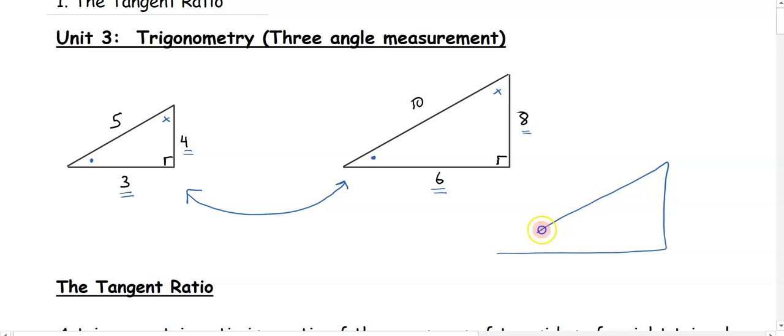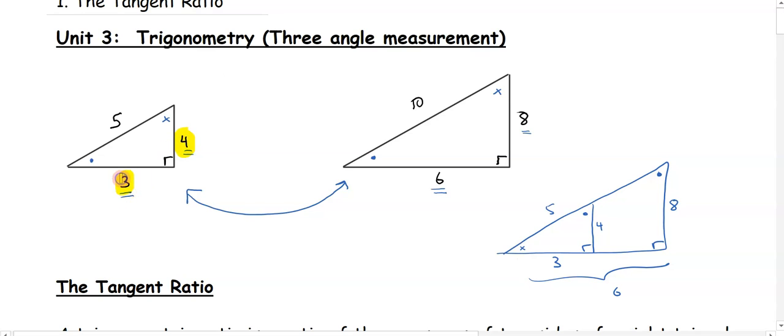Because we had that triangle within, right? If this was 3 and this was 6, that's a right angle, that's a right angle. This was 5 and the whole thing was 10, etc. This is 4, this is 8. This triangle matches with this triangle, and those triangles are the same, right? So they are similar triangles. They are in proportion, okay? So similar triangles, we can see, have sides in proportion.